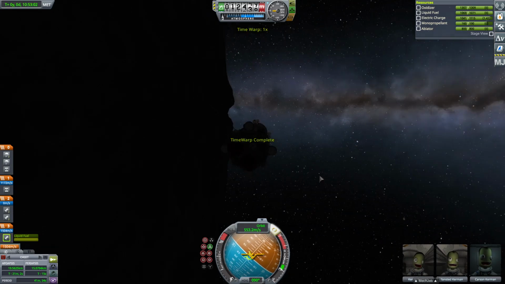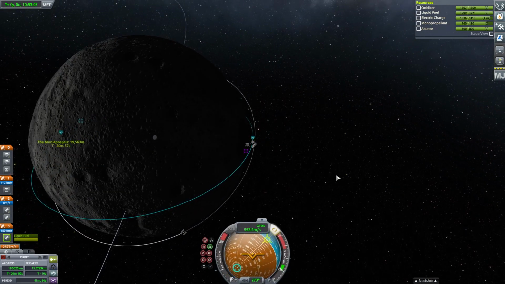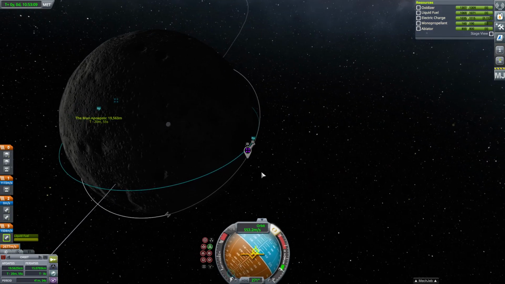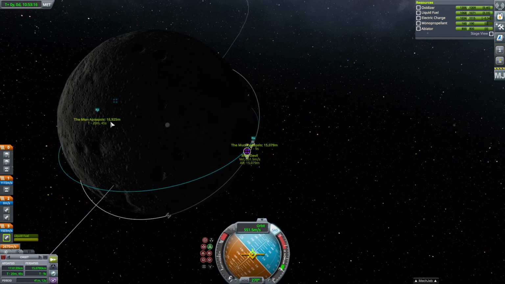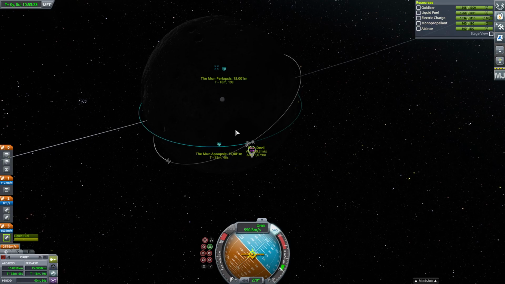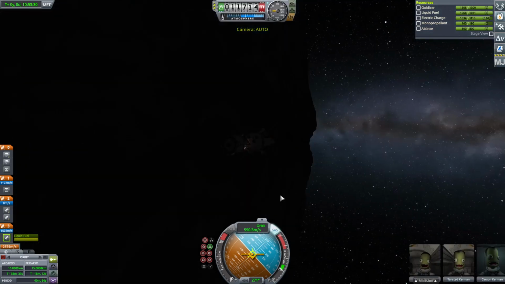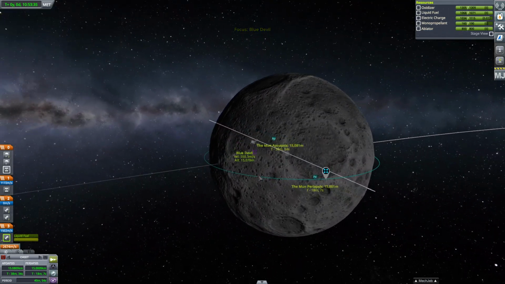Let's spin ourselves around here. We'll take away our energy, slow down just a little bit, and the same thing's going to happen where our periapsis should stay the same and our apoapsis is changing. Alright, actually that's a lot better than we were before. Only about 80 meters for circularization. So great. Let's warp to my little crater here.